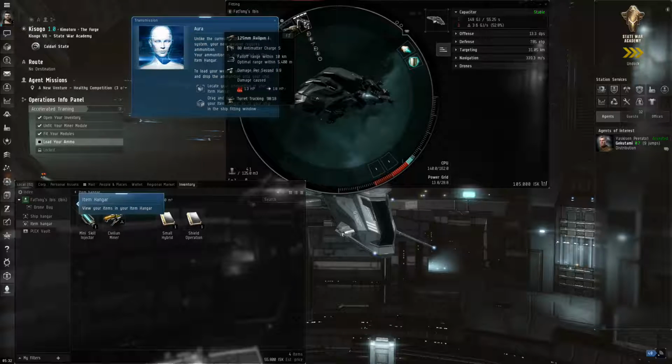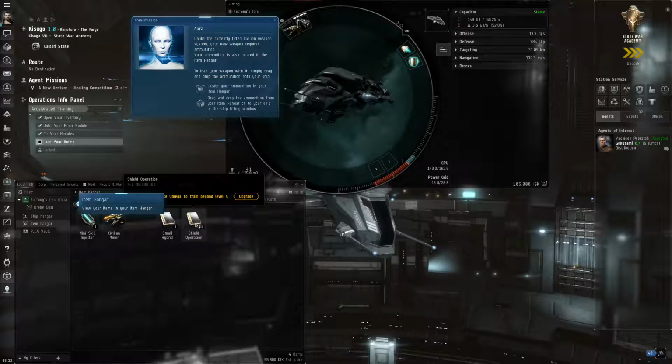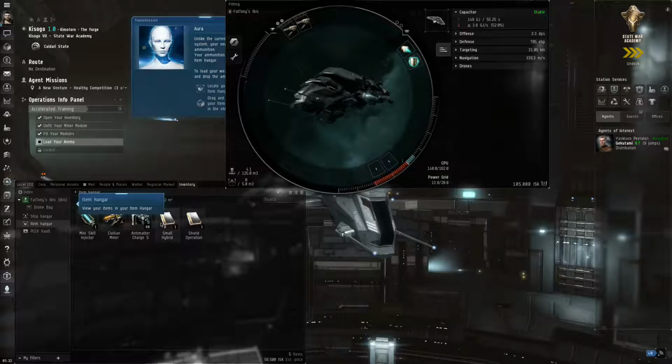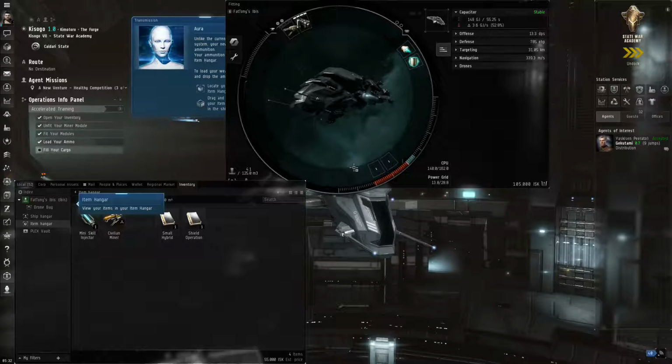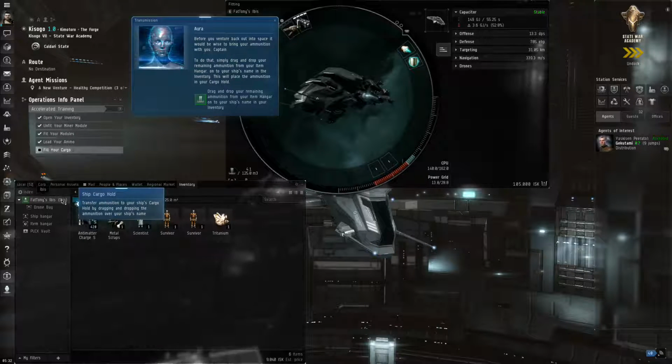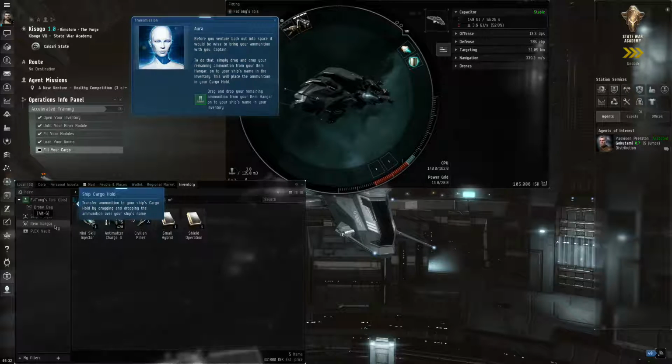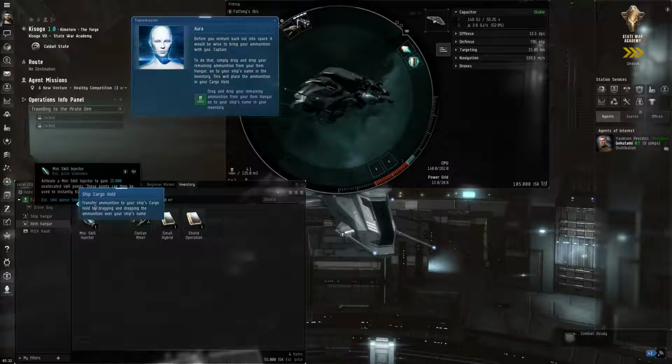Unlike the currently fitted civilian weapon system, your new weapon requires ammunition. Your ammunition is also located in the item hangar. To load your weapon with it, simply drag and drop the ammunition onto your ship. Before you venture back out into space, it would be wise to bring your ammunition with you, Captain. To do that, simply drag and drop your remaining ammunition from your item hangar onto your ship's name in the inventory.